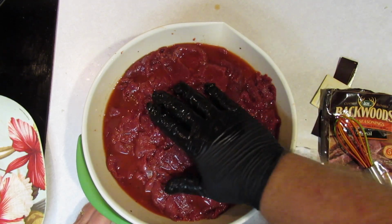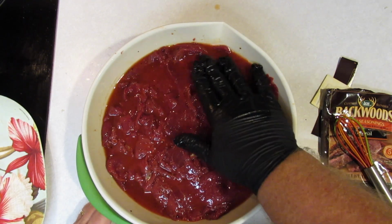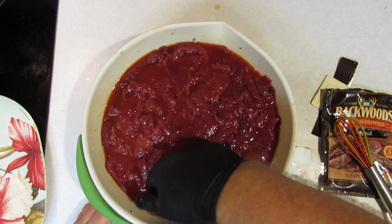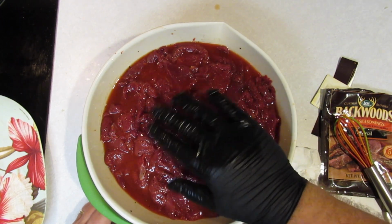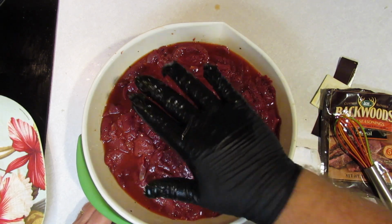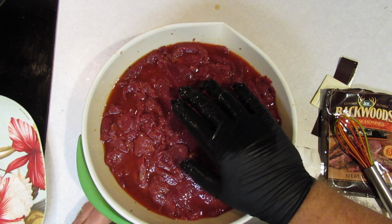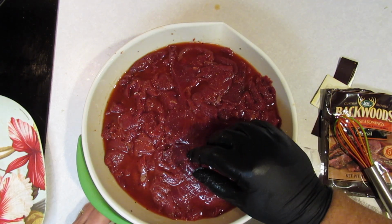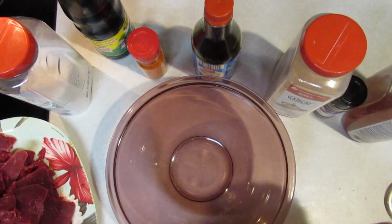So, kind of pushing the meat down. Everything's got marinade on it. I'm going to put saran wrap or glad wrap or whatever you have. You could probably put foil across it as long as the foil wasn't touching it. I'm going to put that across here, and then I'm going to put it in the fridge. We'll come back in the morning and take it out and put it on the dehydrator rack.